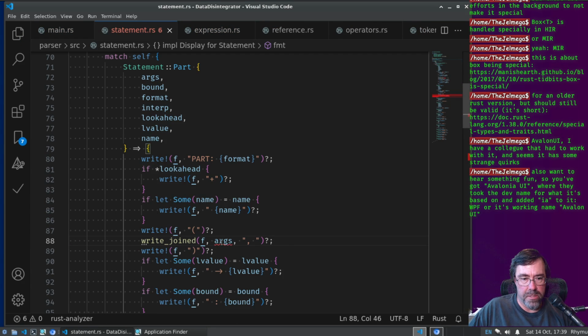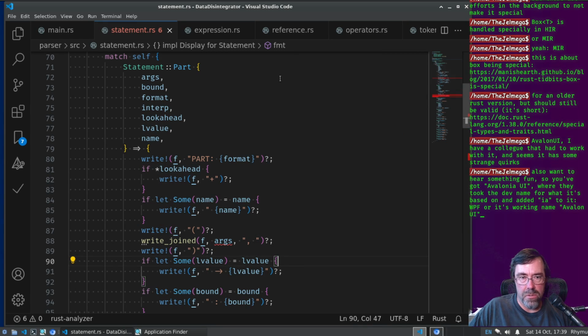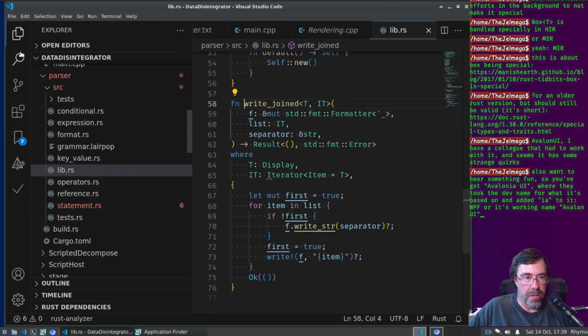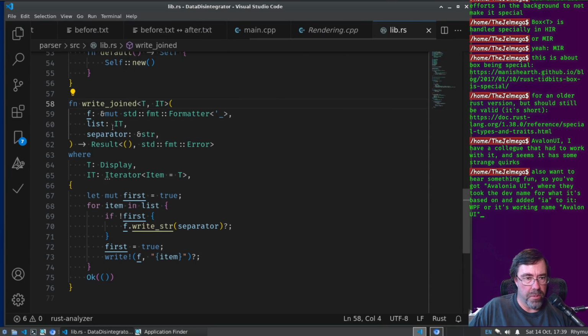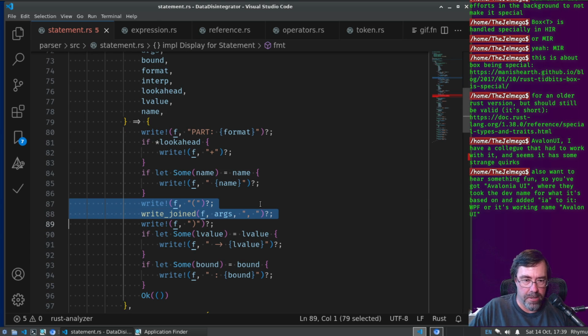Yeah, see this, it won't like this because that's not an iterator, right? But I can make my trait even more cool by going there and saying that this will work with anything that supports into iterator. And then I just have to do into, right? Then it works again. It's like I know Kung Fu. Almost.